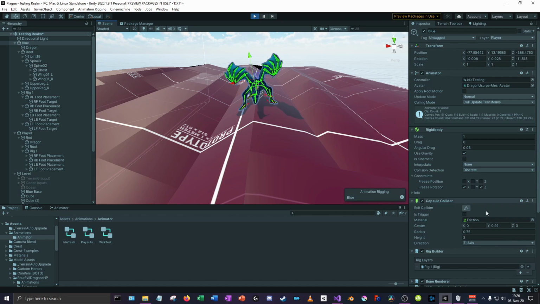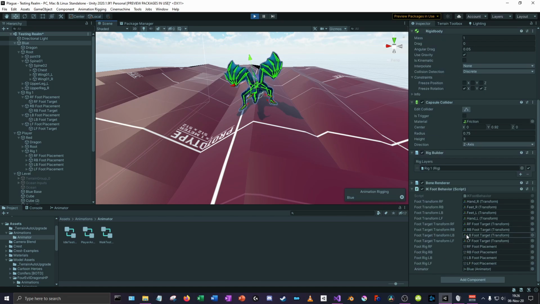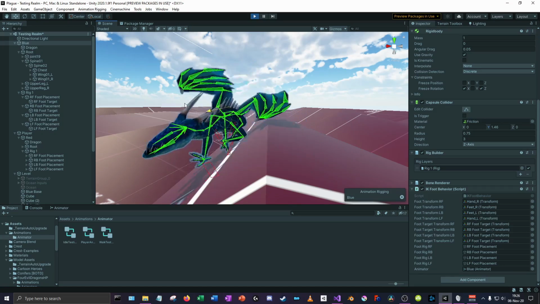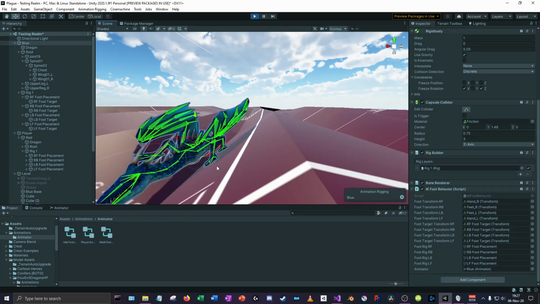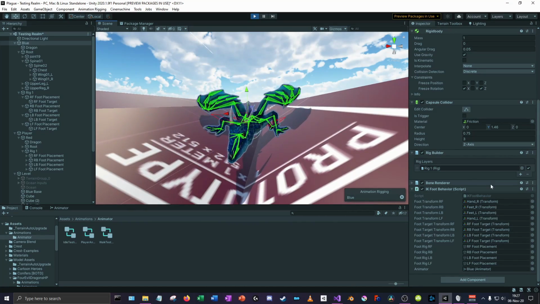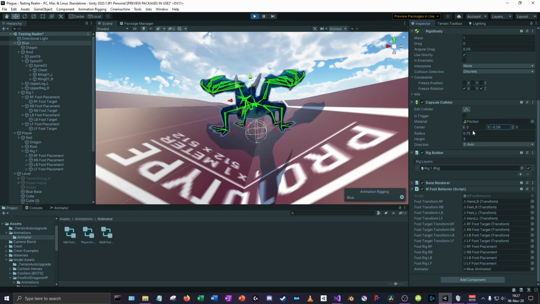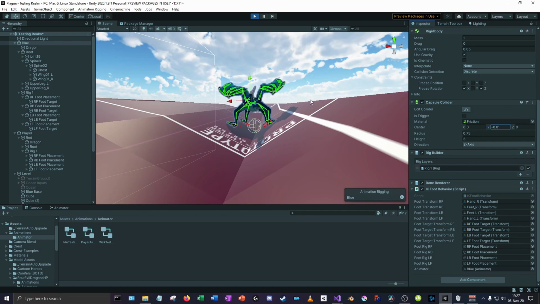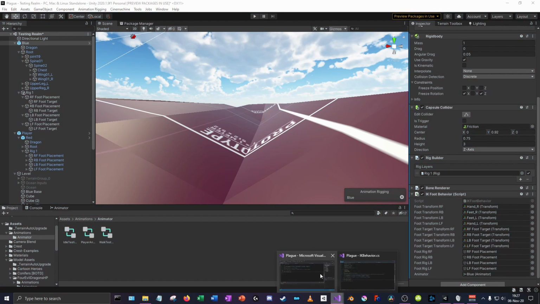If he looks fine at the top of a peak here, let's say if I get his capsule collider real close, his body's real close to the ground and his feet look fine, but now I move him to the bottom of a crevice, now his feet are all jank because his capsule collider is really, really low. So what we want to do is raise that capsule collider up so he's actually standing on the crevice or the peak, wherever the player is. Okay.